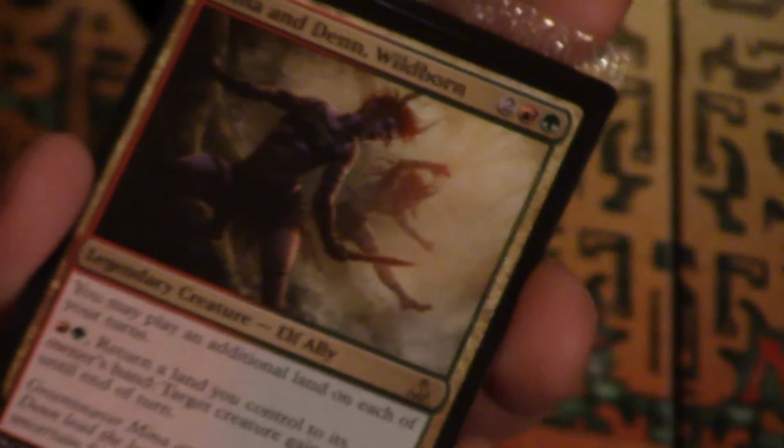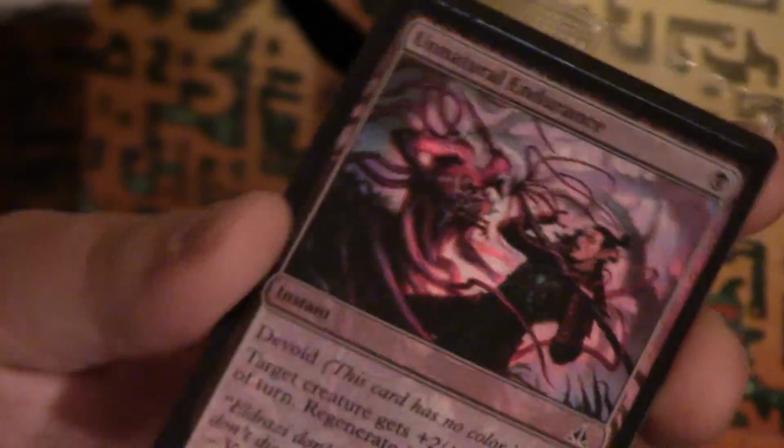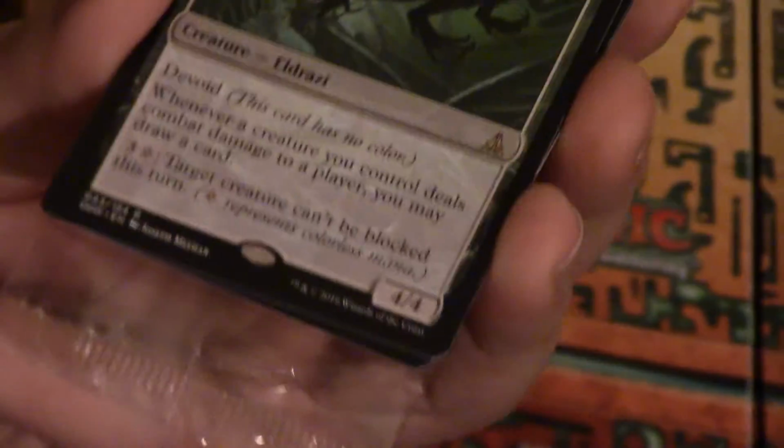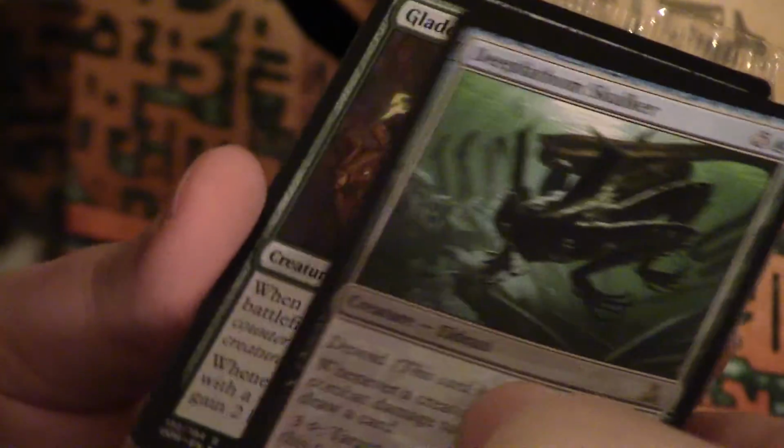So we got, let's see if we can go through it this way. Okay. So we got, you guys saw the Cliffhaven Vampire, our uncommon foil. Mina and Den Wildborn. I told you I'm not like a huge fan of these cards or of these guys. We have the Unnatural Endurance common foil. I love how that looks in foil. I think that's great. We have the Deep Fathom Skulker, which you guys saw, the Underwater Eldrazi, Gladeheart Cavalry, Aligned Hedron Network, and Munda Ambush Leader.